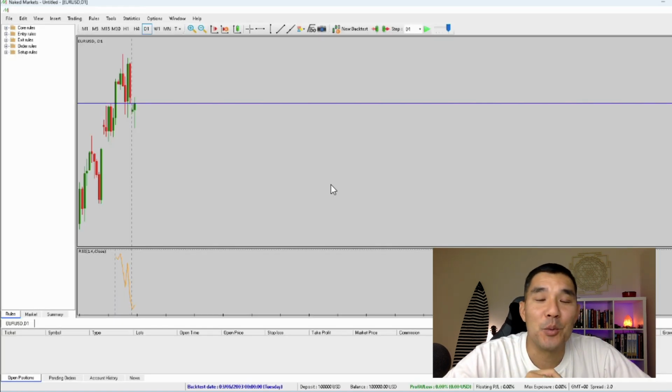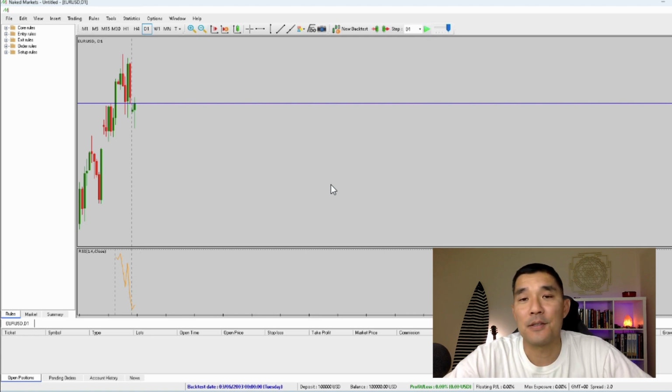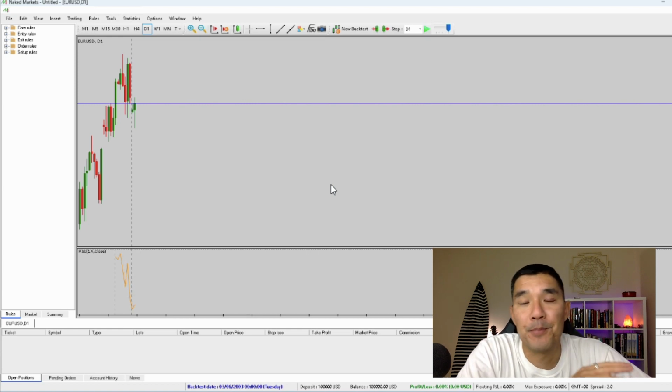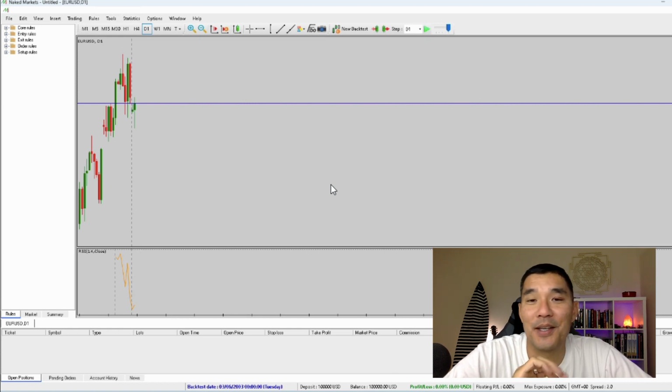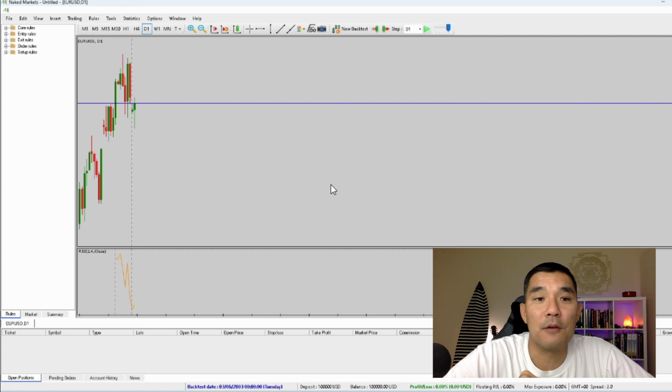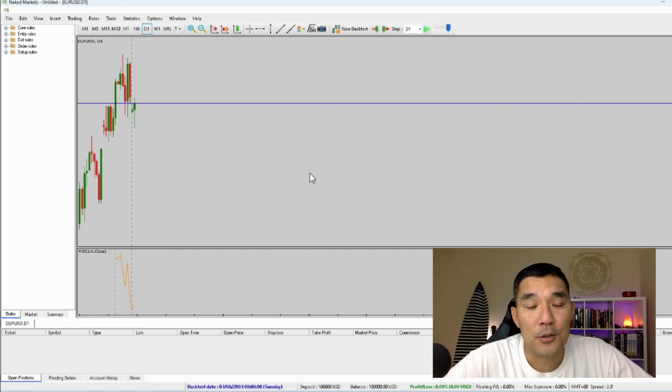All right, so that's the manual way of backtesting with backtesting software. I hope you can see that using backtesting software is going to speed up the process significantly over using the free spreadsheet method. But now I'm going to speed it up even more because it is possible to do semi-automated and fully automated backtesting with this software.